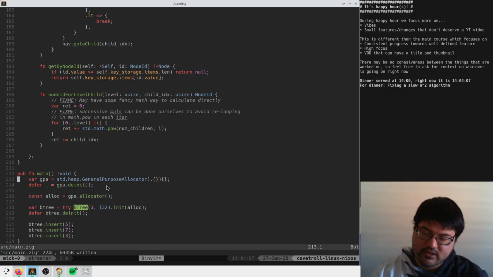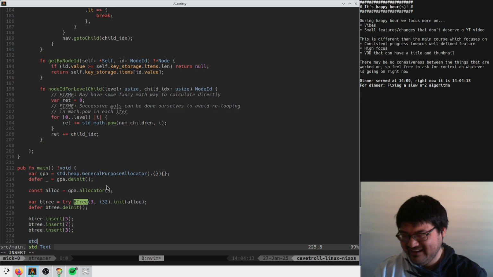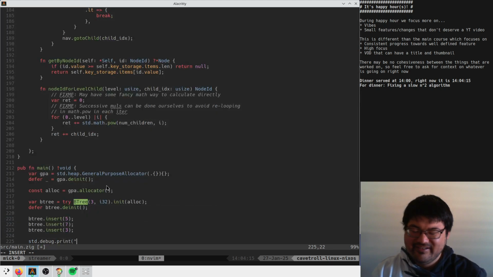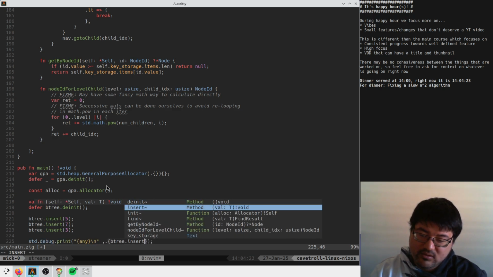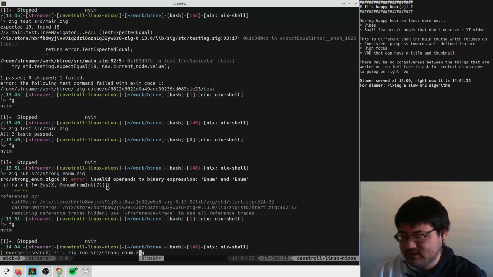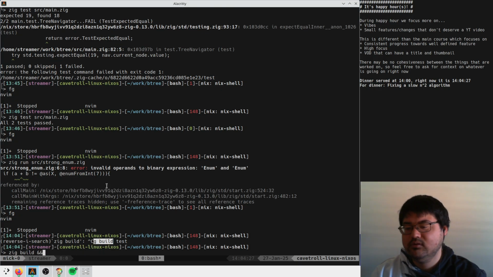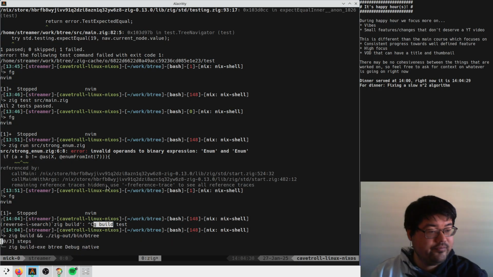Why not use std testing allocator? Because I'm in main. I'm not in a test right now. And then can we just print out the storage? Like this. Oops.